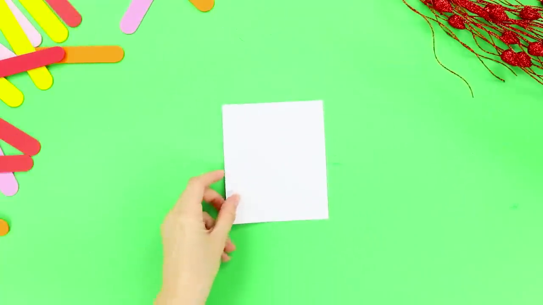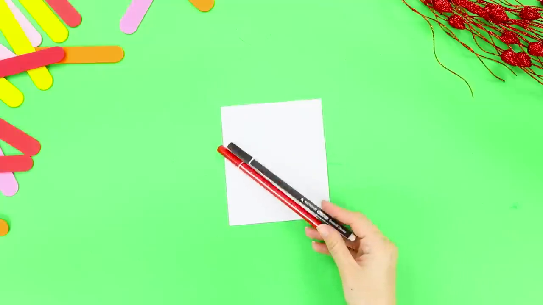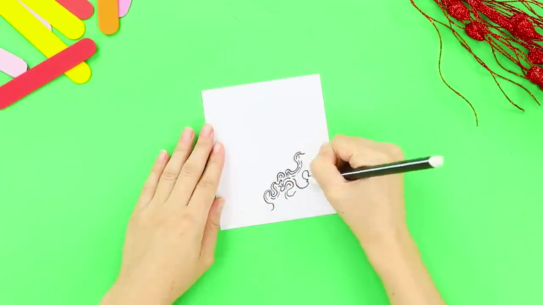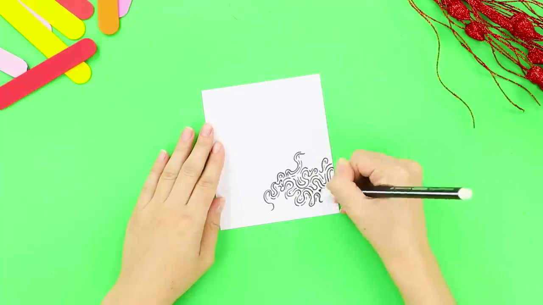For this idea, you will only need a couple of markers. A black one and a red one. Draw curls on a small piece of paper, line by line. Curl after curl.